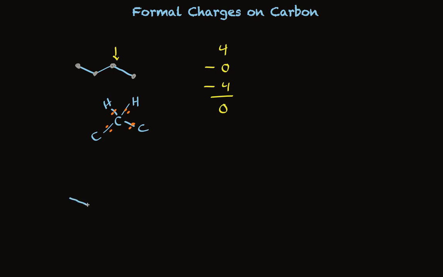We'll take the same structure, and let me put a plus charge here. That plus charge says that if we calculate the formal charge on carbon, that's going to come out to be plus one. And it's up to us to figure out what the structure is that will make the formal charge come out to be plus one. So let's rewrite the structure like it should be if it's a plus one. Carbon is in the fourth column. We don't see any unshared pairs. We don't see any unshared electrons at all. If we have three shared pairs, that formal charge is plus one.